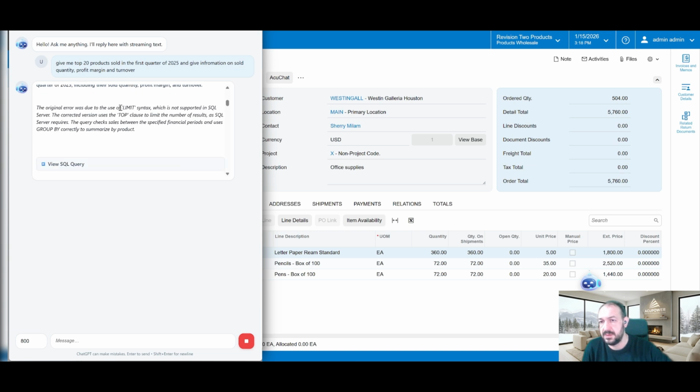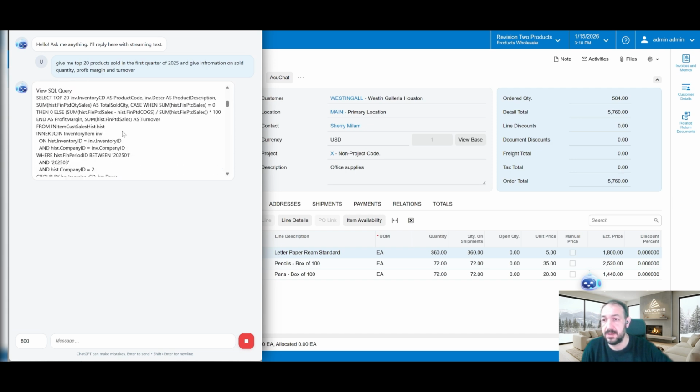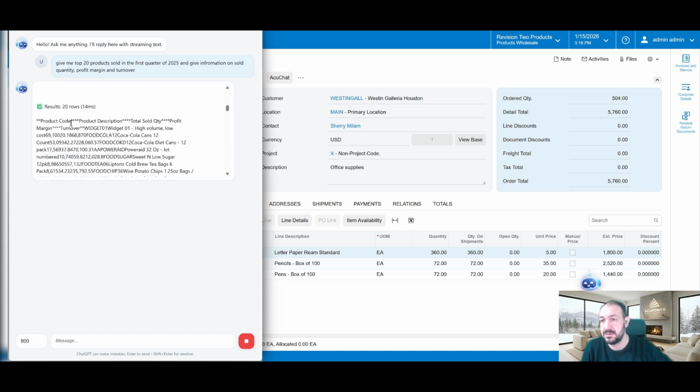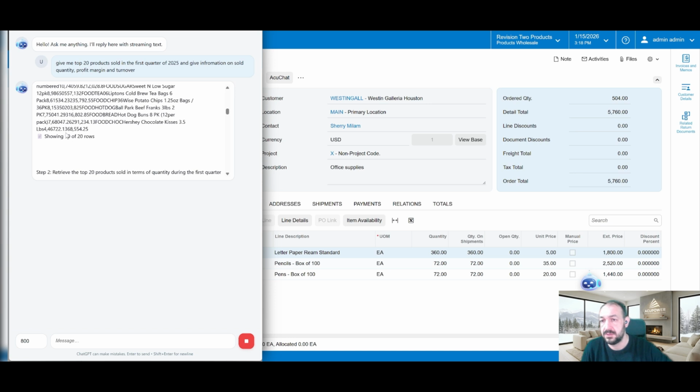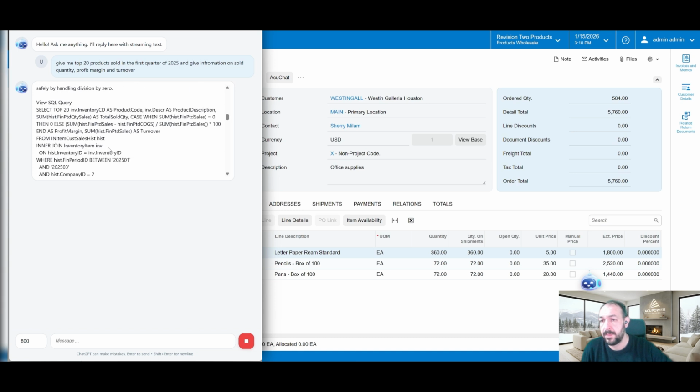And here we see ChatGPT somehow is not very good with understanding of MS SQL. It used a wrong element. So let me get back. You can see the process of thinking, results 12 rows. Here it shows some intermediary data.